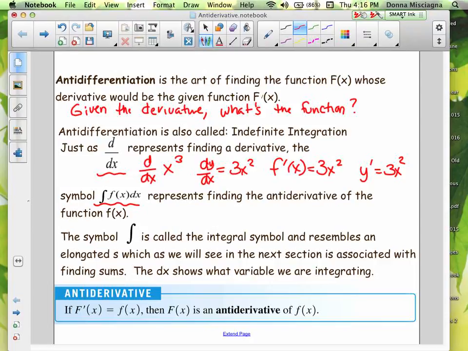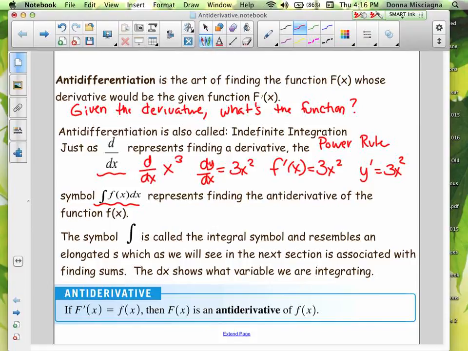The derivative of x cubed would be 3x squared. We would use our power rule. This would be the power rule for taking a derivative. The exponent would move in front, and we decrease that exponent by 1. So the 3 moved in front as a coefficient, and then we reduce the exponent by 1. So that would be taking the derivative.